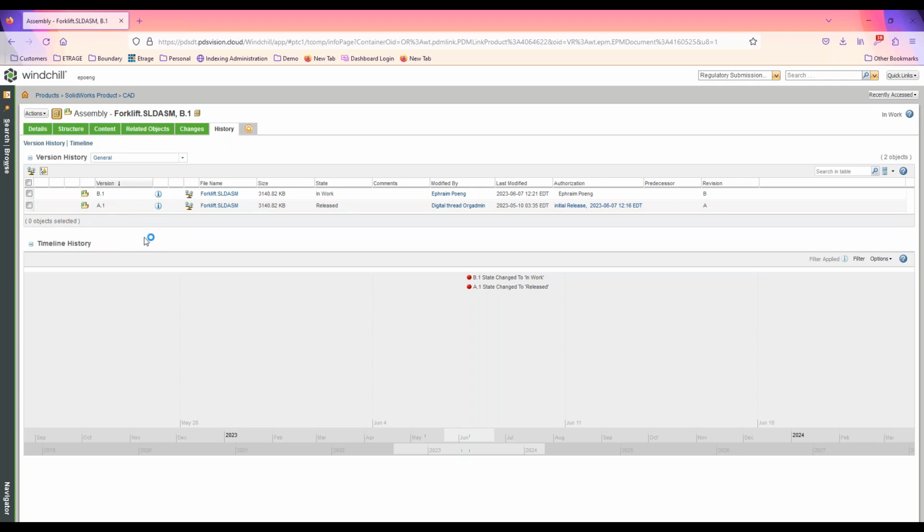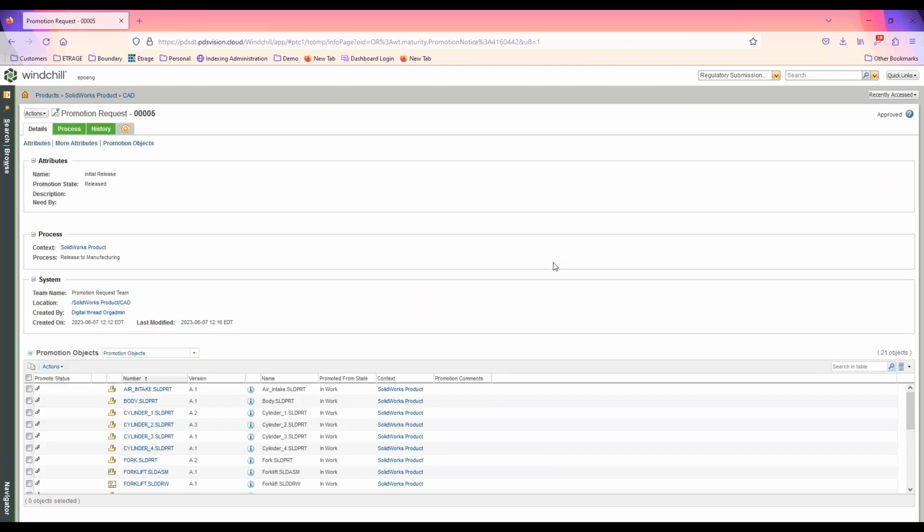And the nice thing with this, when we talk about traceability as well, is looking at this, I can see what sort of process authorized the release of this component. This is that promotion release I talked about. So I can easily go into this and I can see when it was promoted, and the information about that promotion. It is available in that history.